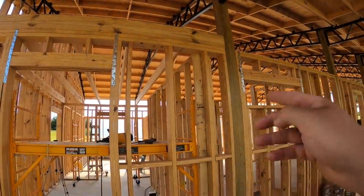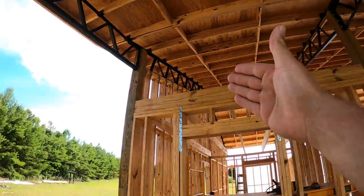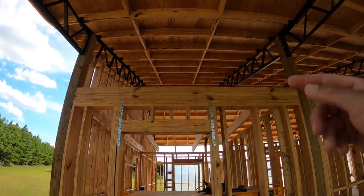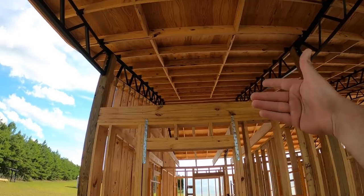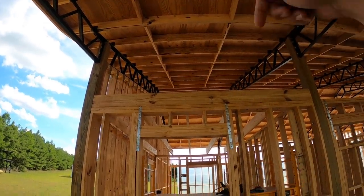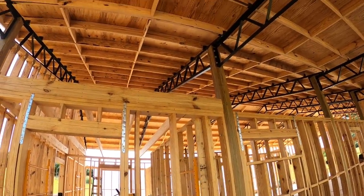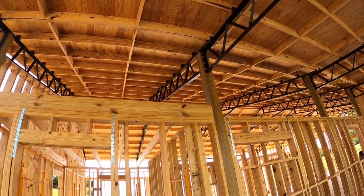And again, 16 inch on center wall studs don't match up with 24 inch on center. So this is the best I could come up with. Now what I'll do is build a short stub wall later up in the attic, raise it right up, attach it down into all the rafters. I'll attach it into this end cap. We'll strap, do whatever else is required or needed.